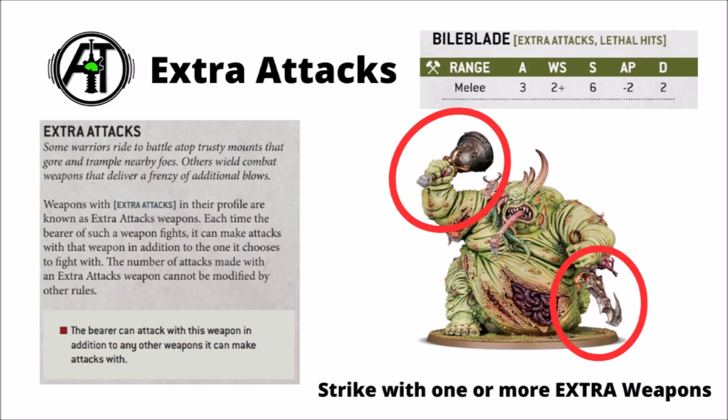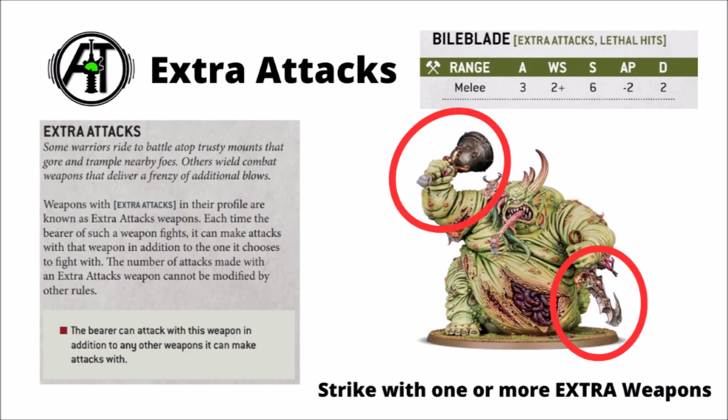Unlike with ranged weapons, you can generally only choose one melee weapon to strike with in combat. Lots of models only have one combat weapon that they can choose to attack with, though some might have two with, say, a sweep or a strike profile. A fair few models have different things that can also make extra attacks though, maybe things like cavalry hooves, or perhaps they might have a primary weapon that makes the majority of their attacks, and then they follow up with a second one in the other hand.